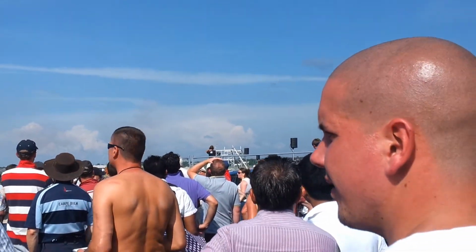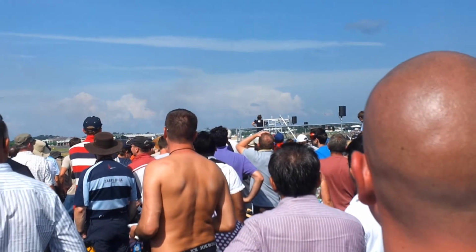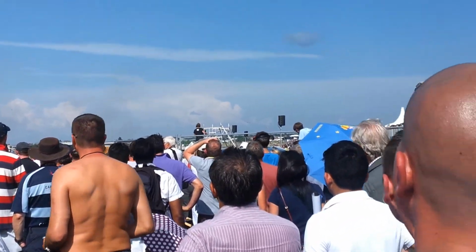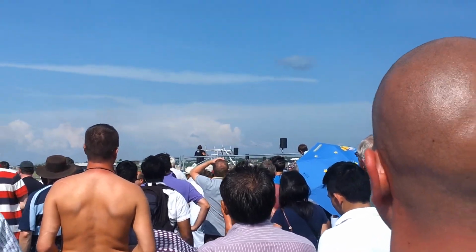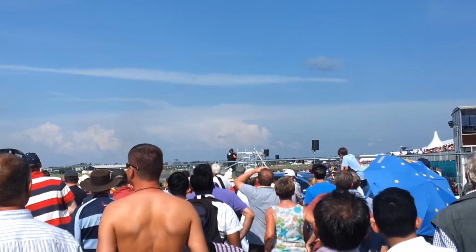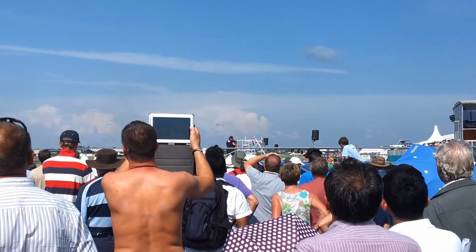With a wind from the left as it is today, the guys landing on the left will land at a slightly shallower angle. The guys on the right, because they've got the effect of the jet wash and the wake turbulence of the leading aircraft, will land at a slightly steeper angle. So watch now, red one's coming in to land, and he'll put a little bit of white smoke out. Smoke and you'll see it drift as we look from right to left, as the pilot's looking from left to right.